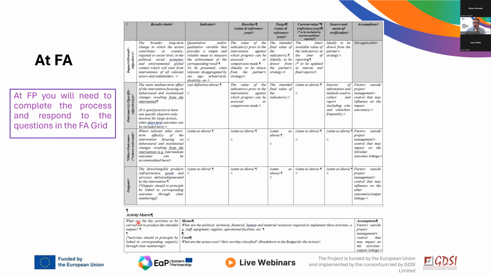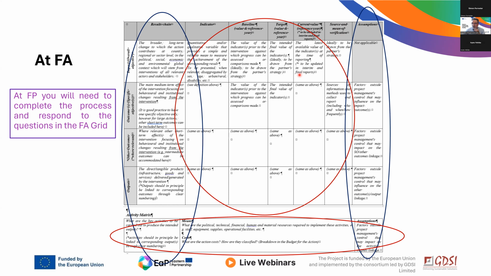And with all that, we have seen how to build up the result chains. We have also checked your assumptions, and we will have here your indicators with the name and definition, the baseline data for your value and reference year, the target, and the updates that you will be filling in when you're reporting, and the source and means of verification.